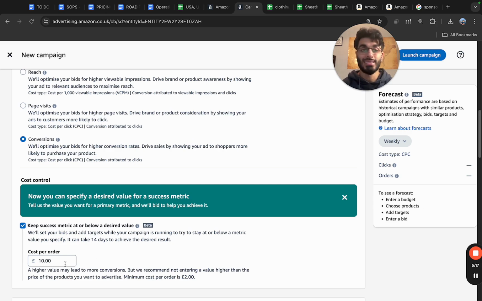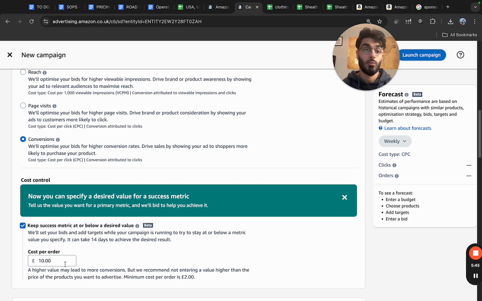So let's say you set your budget at 10, right? So we said we want at least one sale from each $10, right? And this really depends on what your margin is, what your goal is, and so forth. Let's say if you're launching a new product and you just want to generate sales and your focus is not profitability, we can go as high as maybe even half your listing price. Let's say you're selling a product for $40 and you want to go cost per order 20 because you just want a sale for each 20. It doesn't matter about the margins for you. You just want to rank. So that's one strategy you can use.